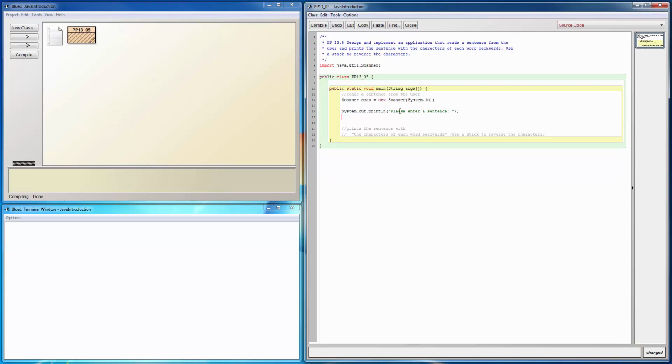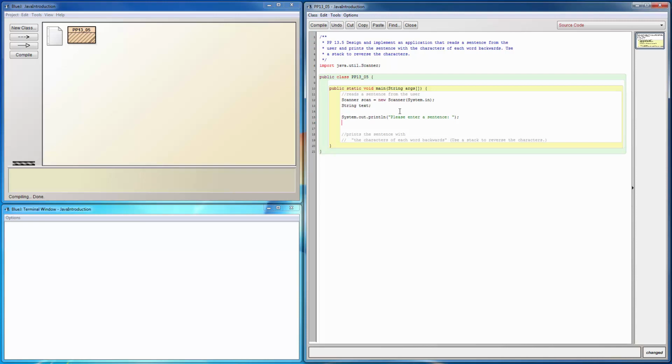And then the next thing we need to do is go to the scanner and get a line of text. Well, that line of text, I'm going to need some place to store it. So let me go up a little bit and put in another variable, a string variable that'll store the text that the user enters. We didn't need to initialize it to anything because I'm going to read in text, so I don't need to set it equal to something.